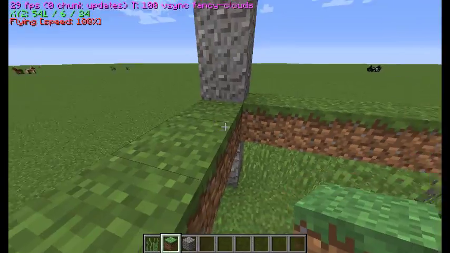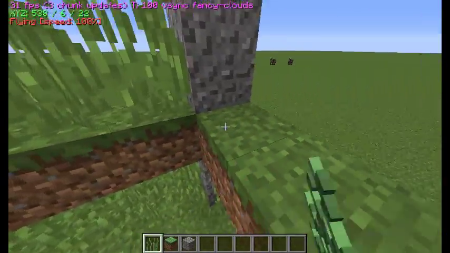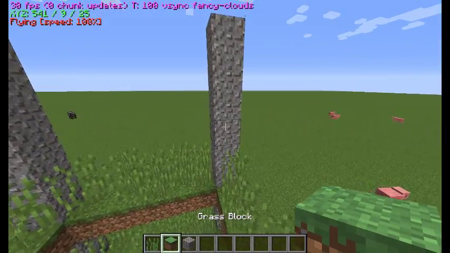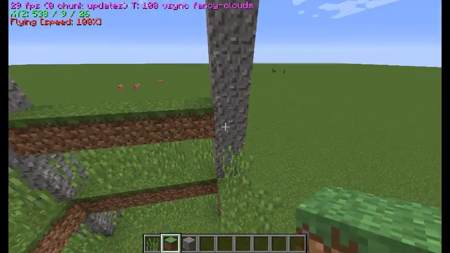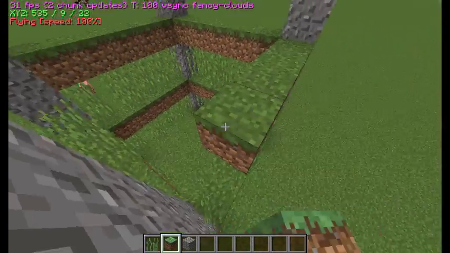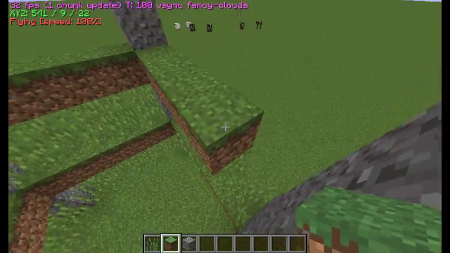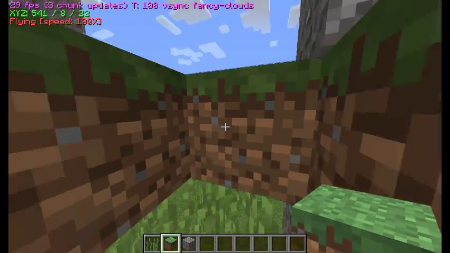So, grass everywhere. Yeah, and you need double tall grass. If you're in survival, you just need grass. And then you put dirt blocks on top of that. To make more, at that layer, fill the whole top with dirt blocks.